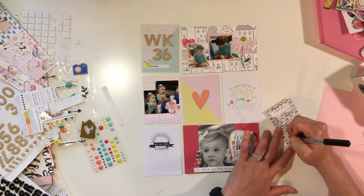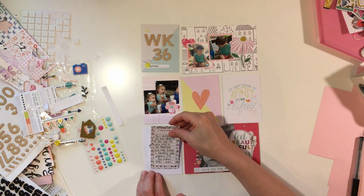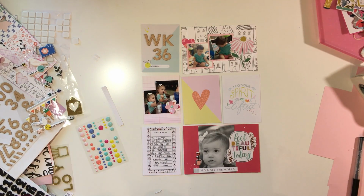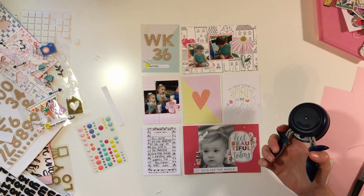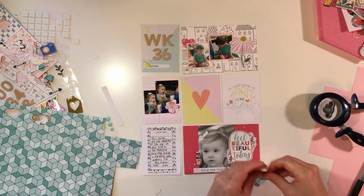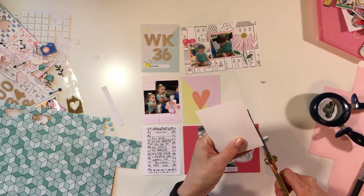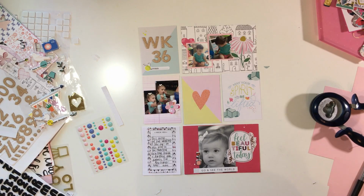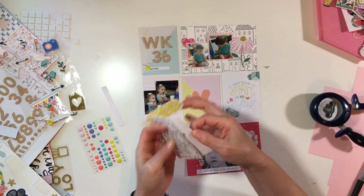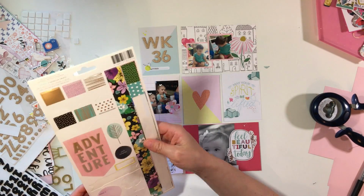And now I'm adding some journaling to this little ephemera piece from the Oh My Heart collection, where it says Heck Yes on the card. And then I ended up covering up that entire card and making it more of a white card. Now I'm going to punch out some clouds, and I haven't used my cloud punch in this video at all, so I decided to go ahead and use it for this spread, and that's one of my favorite punches that I own. And then I just added it as a little embellishment to that card on the right hand side there in the middle.